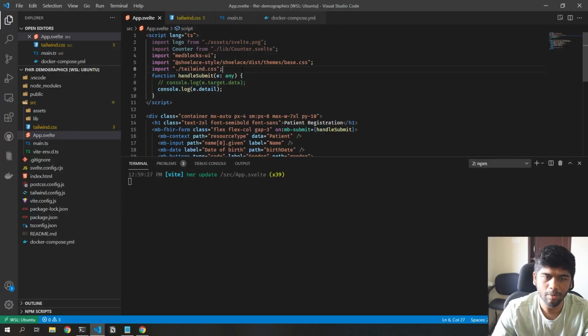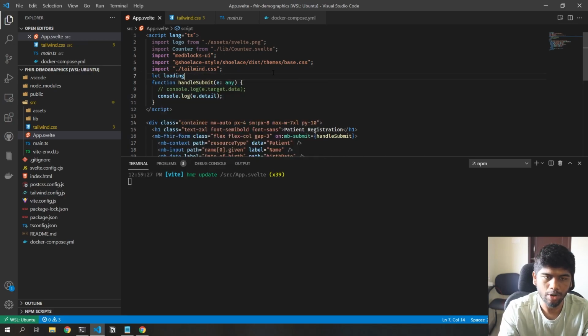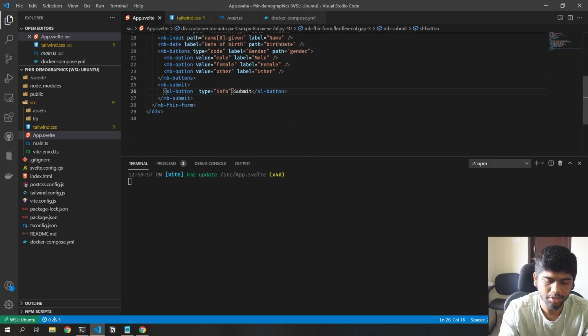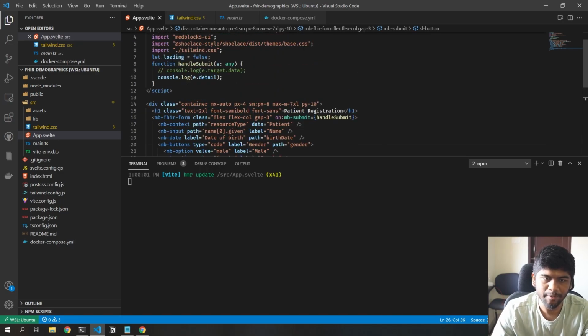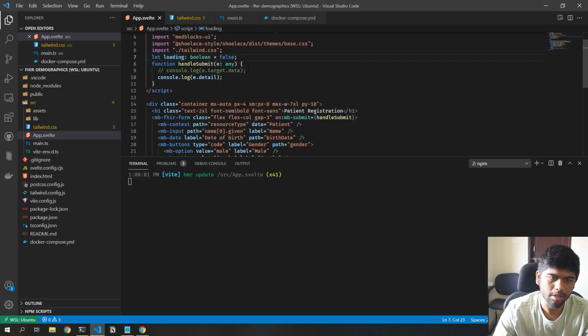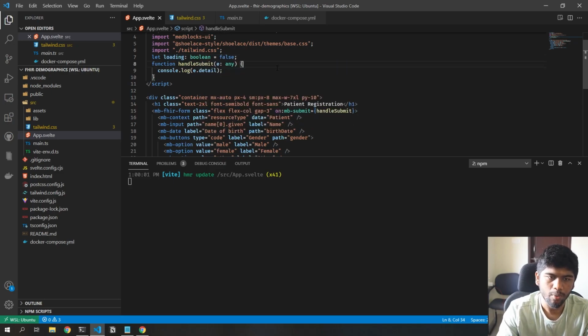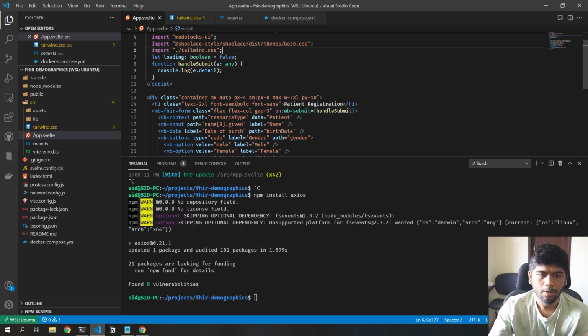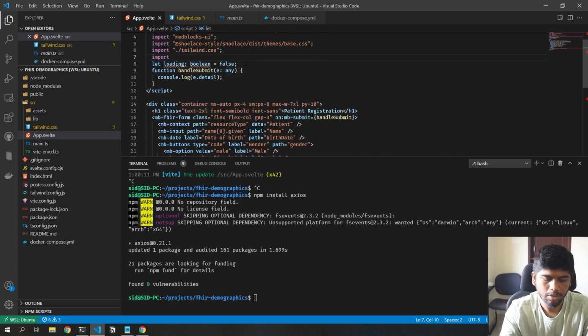So in handle submit, we will have a thing called loading, and we'll set it to false. And here in this SL button, let's just pass in loading. It takes this in and makes sure that if it's loading, it will show this spinnery thing. So this is a Boolean. Okay, so now what next is we need Axios. We need some way to communicate with the FHIR API, right? So let's install Axios. Okay, so now let's import Axios. Import Axios from Axios.